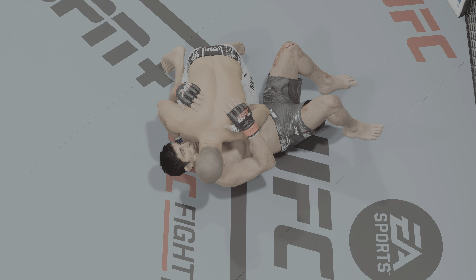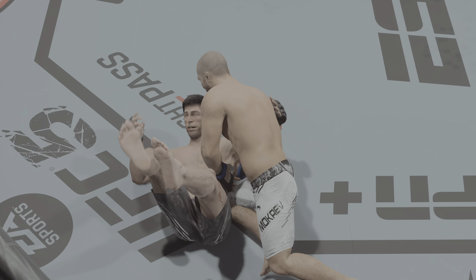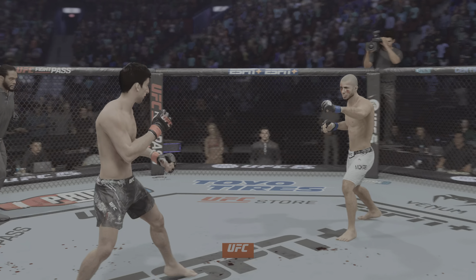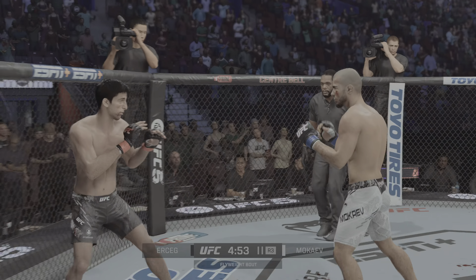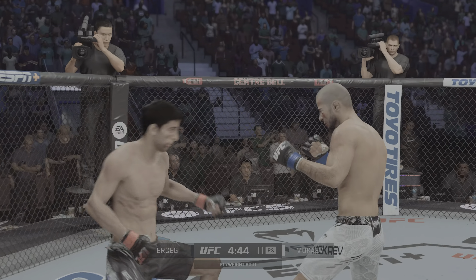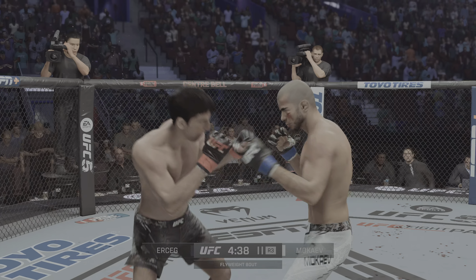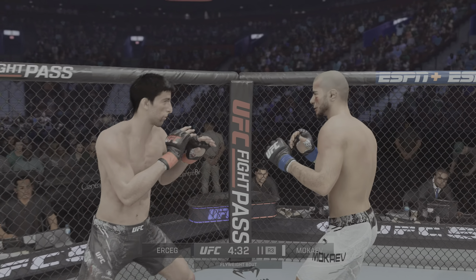It doesn't bother him that much if you get back to your feet — he just wants to continue to make you work the entire time because he understands this type of grind most guys can't keep up with. So here we go, five minutes remain. Roundhouse kick — style points on that one. Most fighters can't keep up this type of aggression and pace, but you don't have to worry about this guy — he hasn't really showed any signs of slowing down tonight. Inside leg kick by Steve Ursa. Takedown defense is there. Beautiful right hook counter.